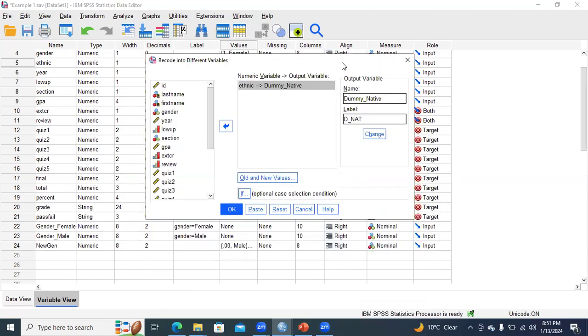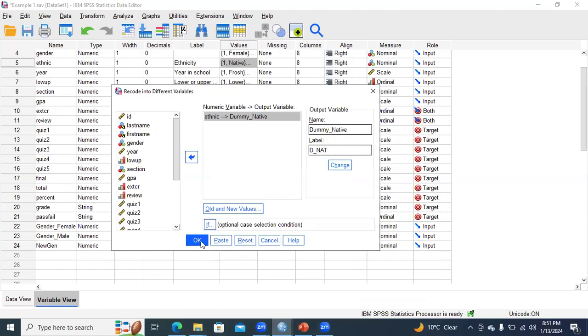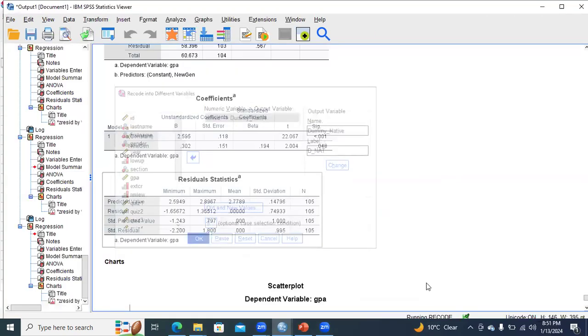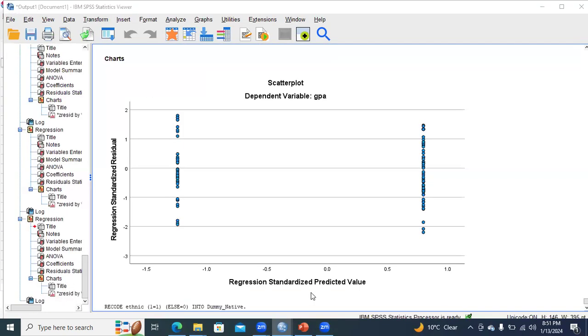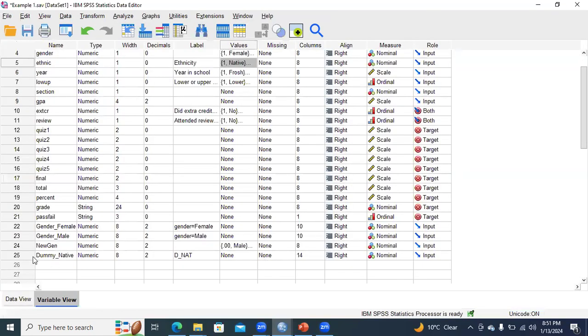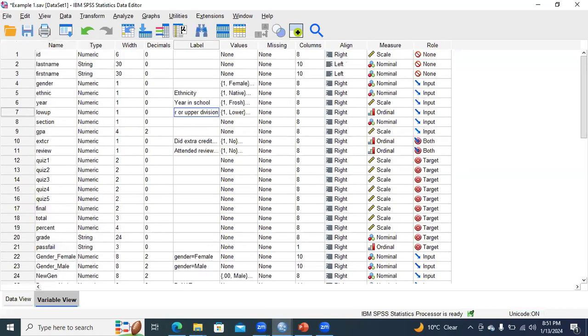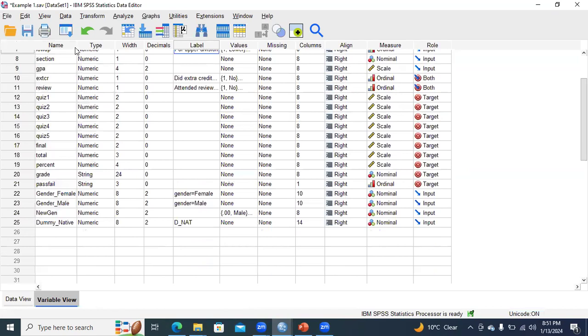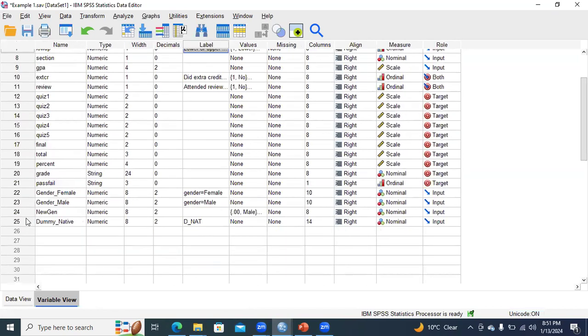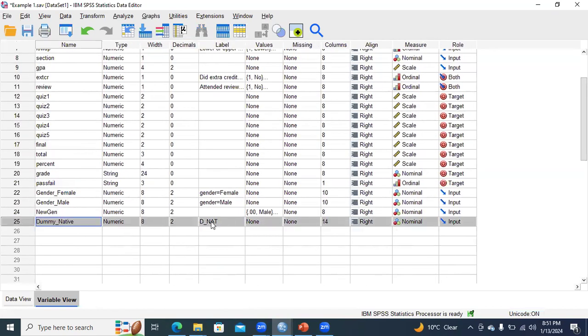After doing it, you just need to click OK and it will create your first dummy variable and you can see it over here. This is the dummy variable of native. In the same way, I can create the dummy variables of other categories. You can see here, this is my first dummy variable of my first category, native.